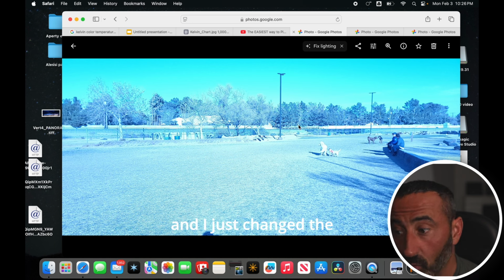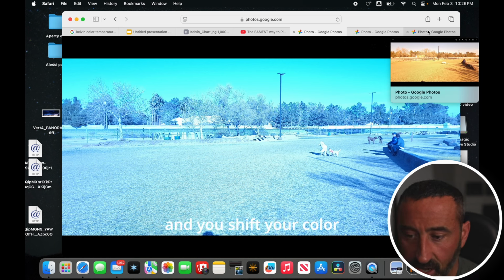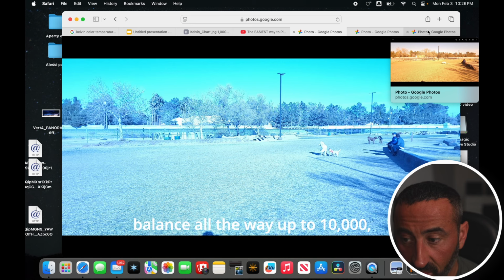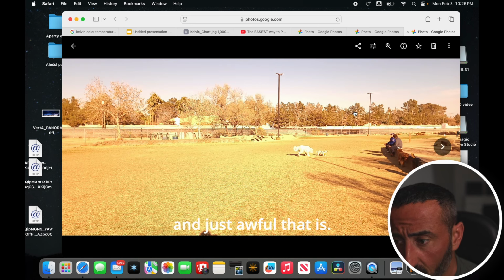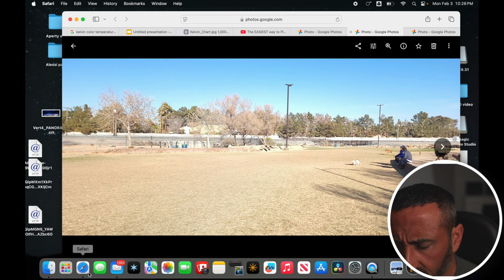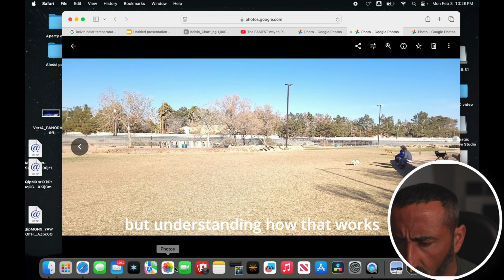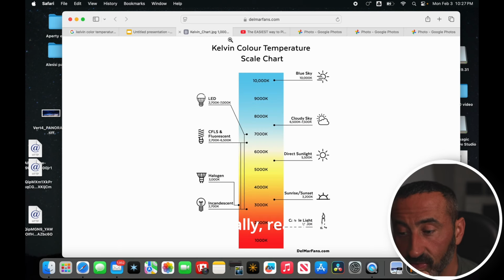Then you shift the other way, and you shift your color balance all the way up to 10,000, and you see how orange and just awful that is. Now, you could obviously meet somewhere in the middle there, but understanding how that works is actually really, really helpful when you start to think about the scientific process of how you can do that.